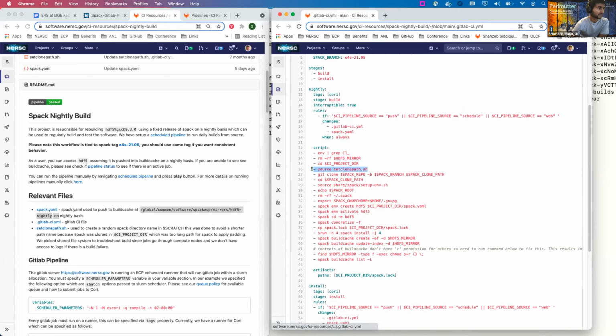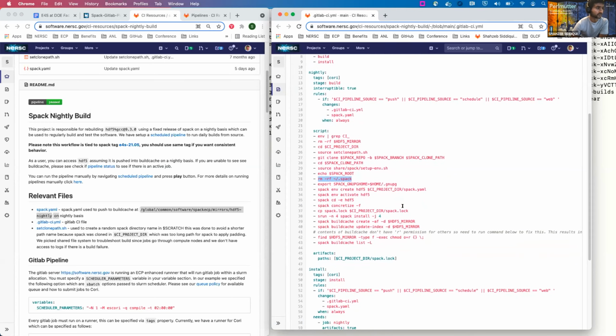There is a script that we have that just clones it in a unique directory, Spack clone path, and then source a setup script, and then remove this Spack user space environment. I highly encourage when you're setting up a pipeline, you do this, because that will avoid any configuration issues that you may get from your user space.